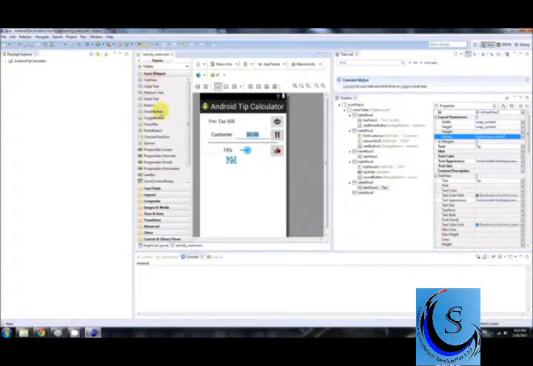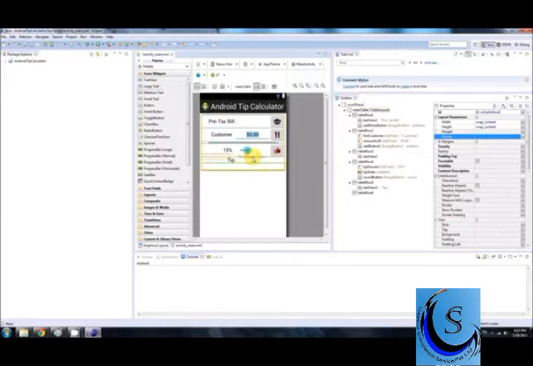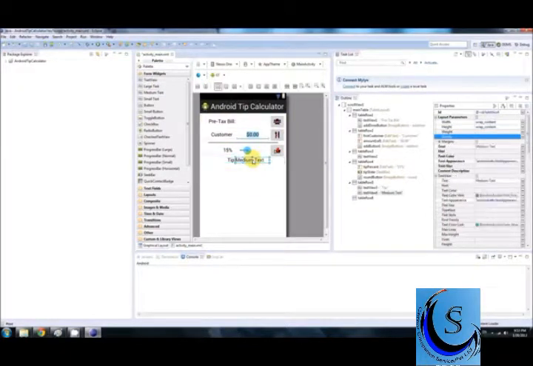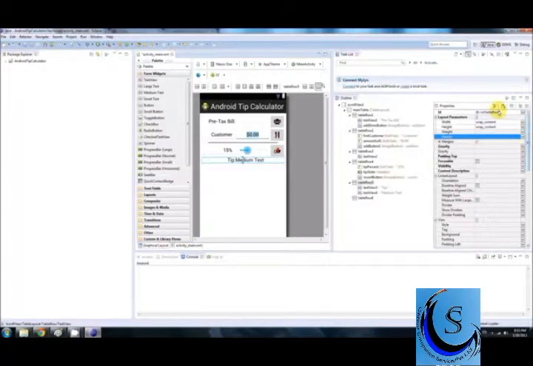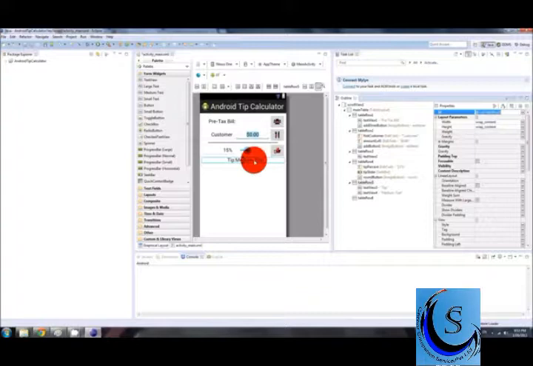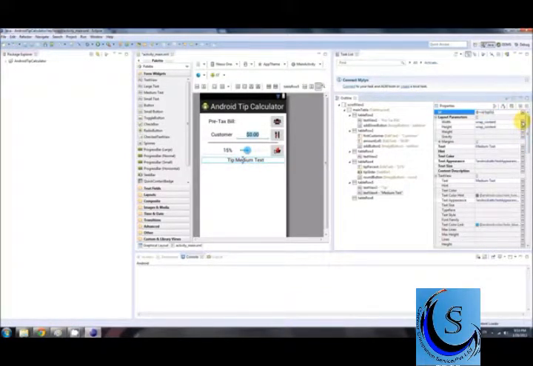Text fields, let's go ahead and add another text. No, go to form widgets. I'm sorry. Add another medium text is what we want. And let's call it tip dollar. Oh, sorry. Stay in the graphical. Although maybe we should practice XML some more. Maybe later. Let's call it tip dollar for the ID. And remember, all your IDs need to have @+id/ before the actual ID. Don't forget.